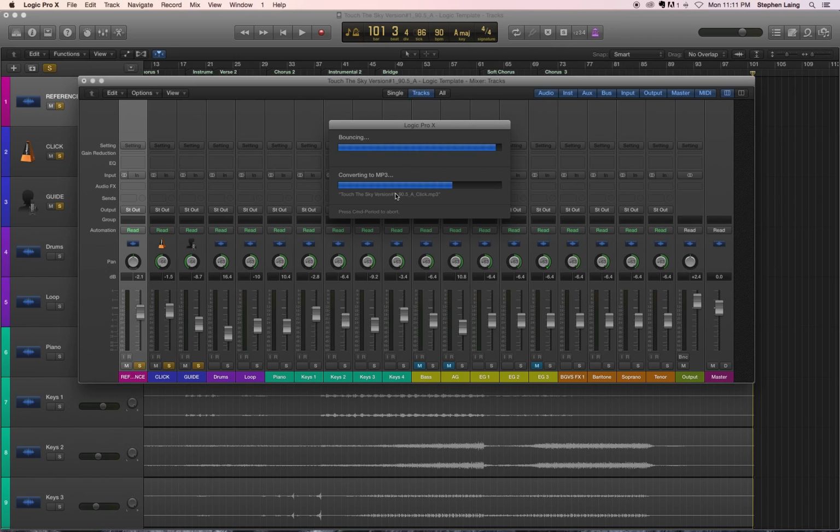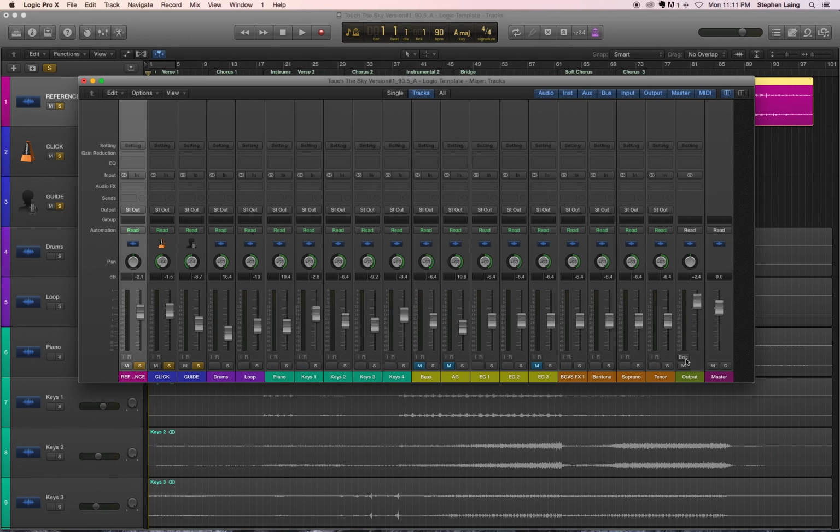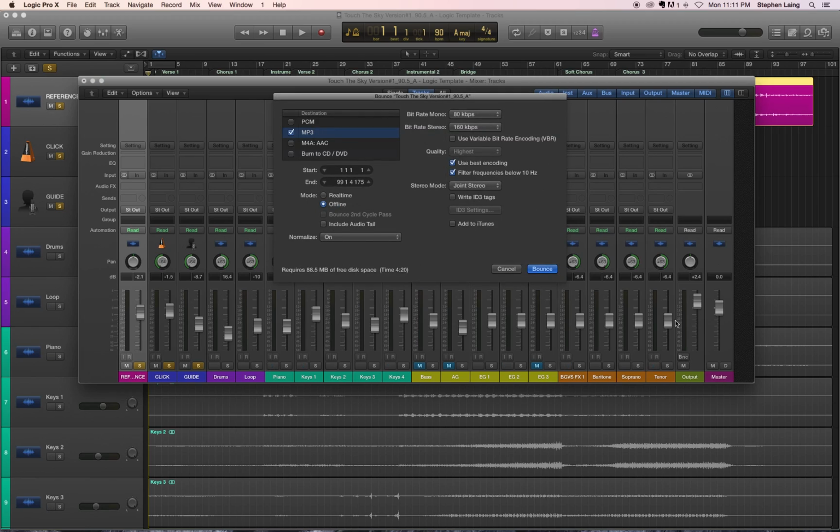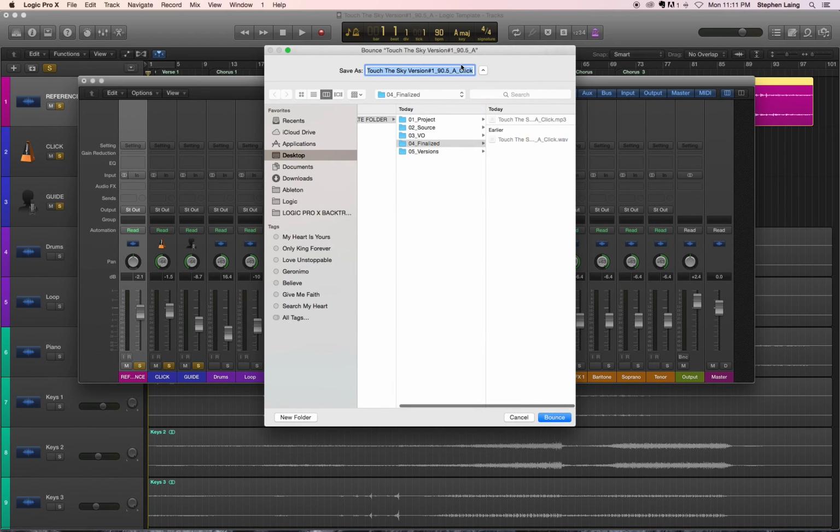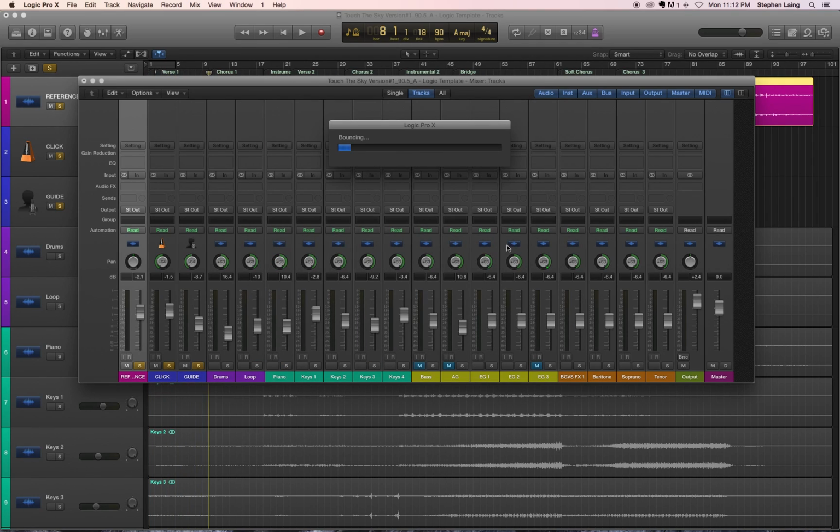Love this feature in Logic. Oh, and I failed you guys already. I forgot to properly name it. So let's bounce it again, and then I'll just have it overwrite. Same thing, 101 real-time MP3. It's going to ask me where I want to put it, but this time it's not a click. This is a reference. So we want to change the name to reference, because then people know that this is just a reference file to be able to reference the actual MP3 with the click and the guide. So I'm going to put it in the same spot, and I'll delete the other one, but yeah, that's the correct way to do it. I just forgot to name it, so I apologize about that.